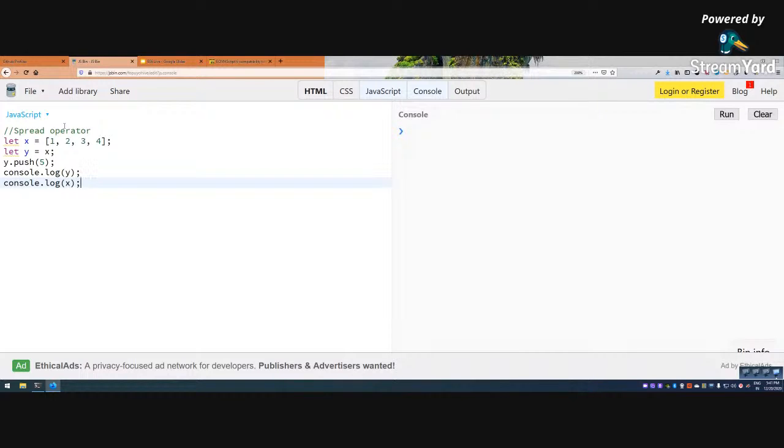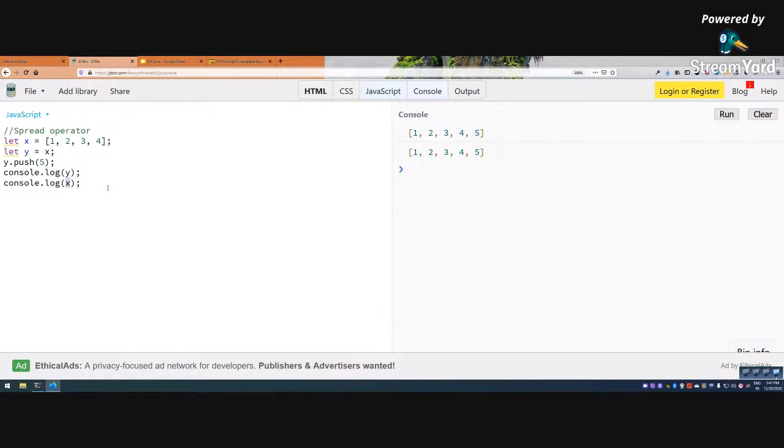I don't know why it is happening. Okay, so let it happen. So what happened means, what will happen now? The x will also be changed, because in JavaScript, just like another language, it is actually referenced. These values are referenced, so both of them will become equal, and it is not a desirable outcome anyway.